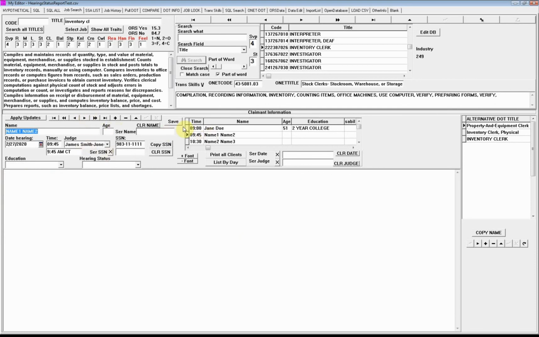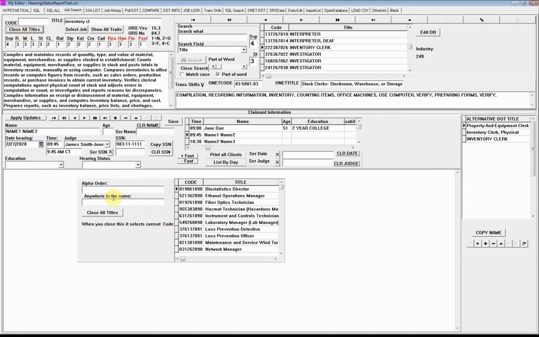Pull up the job information. The program also has a few other features. For example, it's got a list of all the cross codes. And let's say I've got a name, and the only word I could find was analyst.